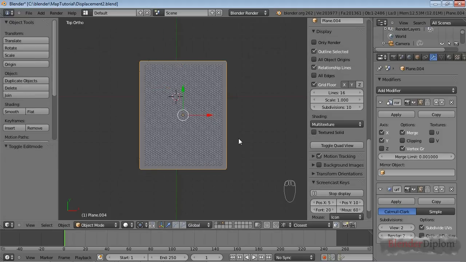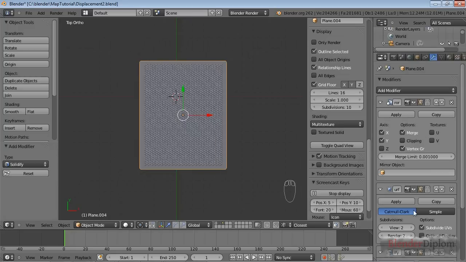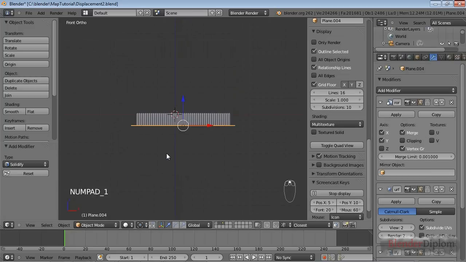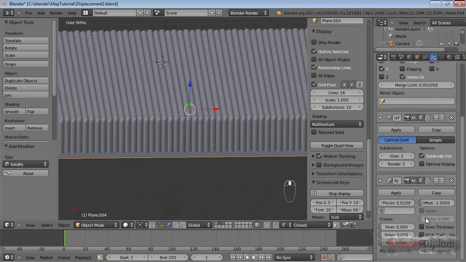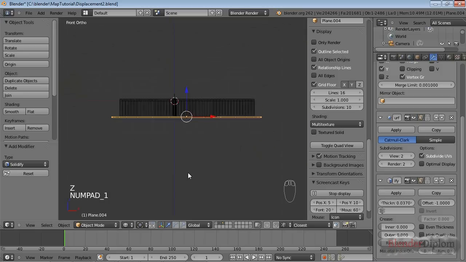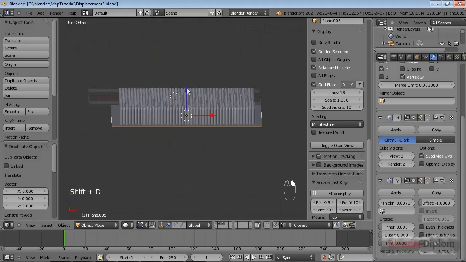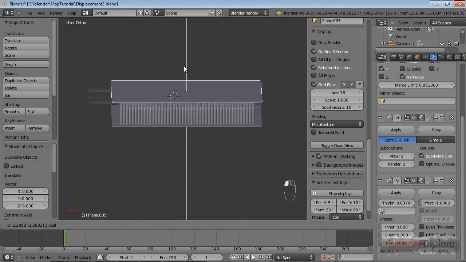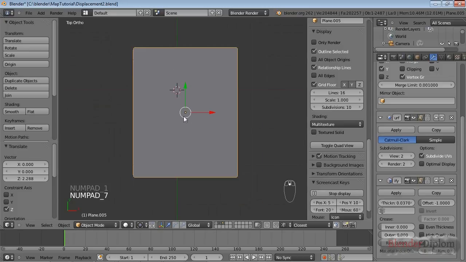Okay, so there's going to be the center, and I'm going to add another modifier, and this is the solidify modifier. Solidify takes your mesh or your plane and makes it thicker. So you can increase the thickness of this, and now we have a ground plate. And let's duplicate this plate and move it up here, and this will be the glass or plexiglass plate on top of this. And I'm also going to need one pin.